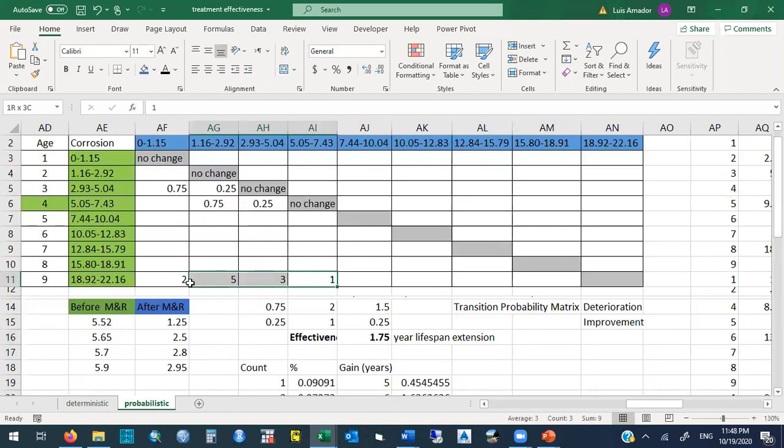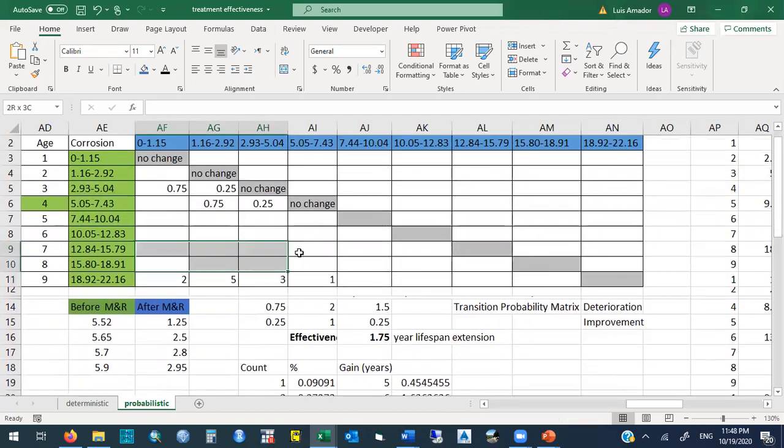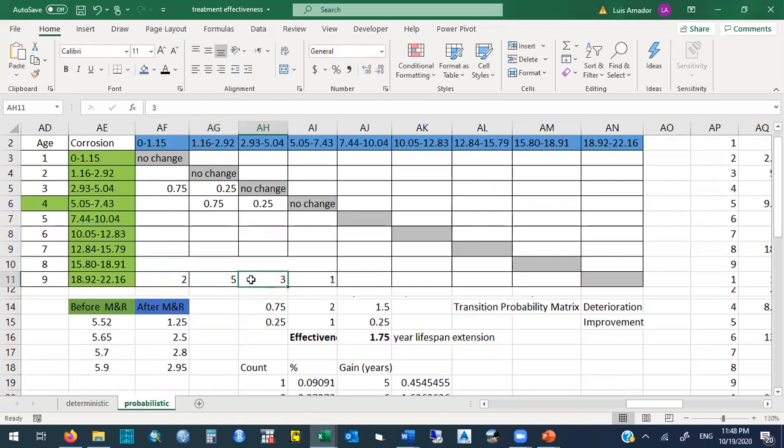What does it tell you this range over here? That range tells you how much variability you have in your contractors. What happened if you have, instead of 2, 5, 3, 1, okay? Instead of that, you have, these are how many? 11? Yeah, 11. What happened if you have 6 there, 5 there? Then it's more tight, right? All contractors have closer quality.